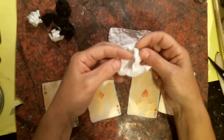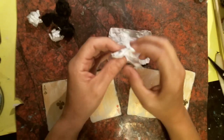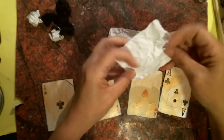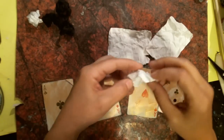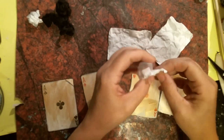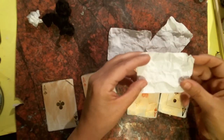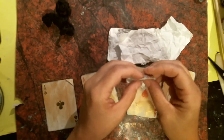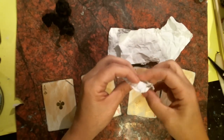This card was a little lighter cardstock, a cheaper one, I'm guessing. I didn't buy it myself. I believe someone else bought it, and I got it in a pile of things. My cards I buy at Michael's, and they're really good. So my cardstock, I like to buy off-white.